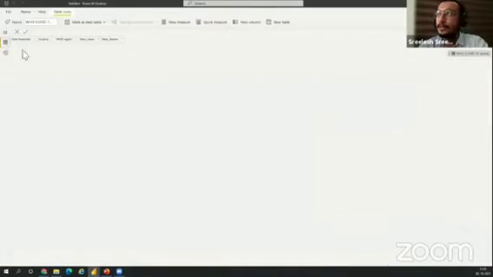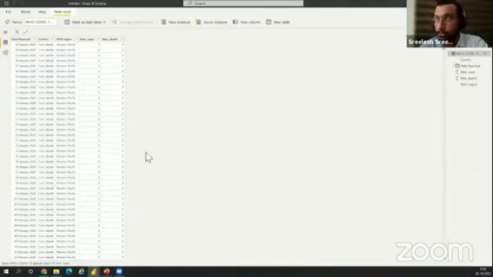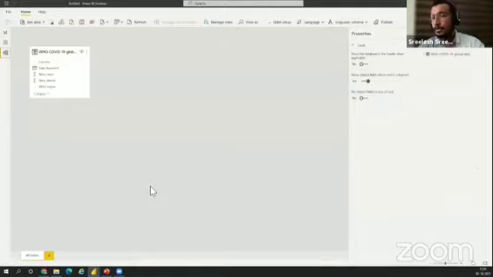So in this data view, we can see all our data, whatever data which we have loaded to it. And as of now, I have loaded only one table, so we can see only one. If we have multiple tables, we can see all those tables. And this is my modeling window. Modeling window is nothing but, Power BI works on the star schema basis. And if you don't know, you don't have to worry, I will just explain it. Star schema basis: one fact table and all dimensions tables.